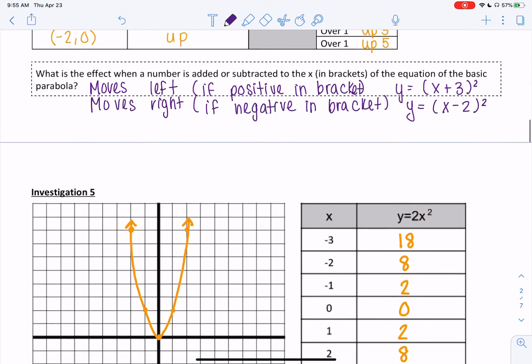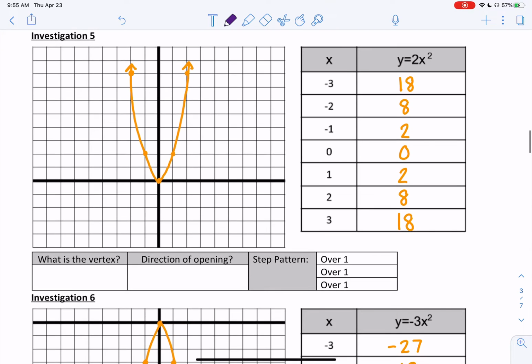Okay, so we're going to look at a couple more. We're almost done. So again, just as a reminder, our original parabola is y equals x squared. So what I've done now is I have just put a number in front of my x squared. So I've multiplied a number to the whole x squared. And this is what's happened to my graph. If I notice, my numbers in the table of values are a lot bigger. So let's go through and do all of our steps. We'll first identify our vertex. So there it is, living at (0, 0).